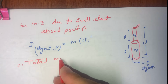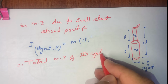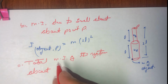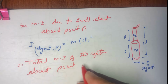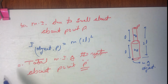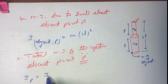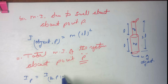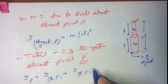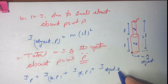Total moment of inertia of the system about point P, we can write, let us suppose that is given as IP, which will be equal to the moment of inertia of rod A about point P plus the moment of inertia of rod B about point P plus the moment of inertia of the object about point P.